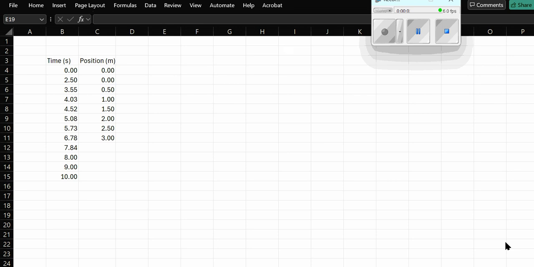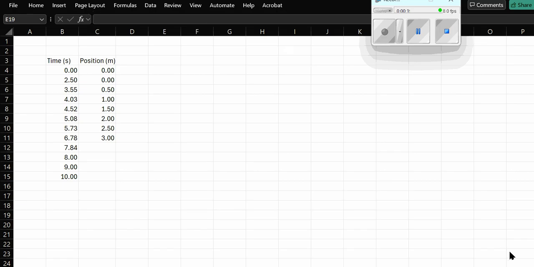Hello everyone, let's talk about how to do graphing for your Mousetrap car. Okay, I've got some data for my Mousetrap car. This is taken from a slow-mo video of the car out in the hallway, rolling from rest, accelerating, going through its journey, then decelerating and stopping.